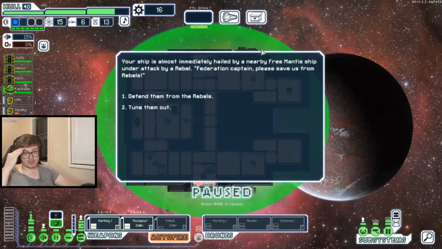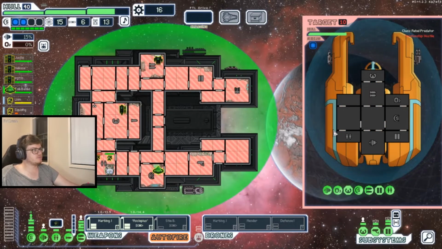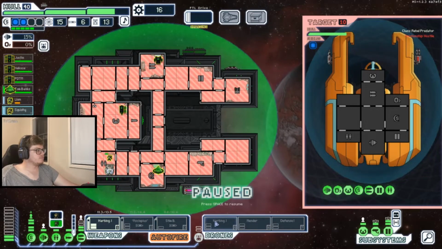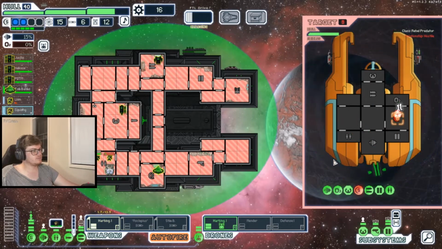Doesn't block another system slot. What do you mean? No. I mean, like, we have to keep the one power in it, because if we depower it, they won't come back, but it's fine. Defend them from the rebels. Please save us from the rebels. Yeah, we'll save them from the rebels. You guys have a cloning bay too. This will just kill him then now.